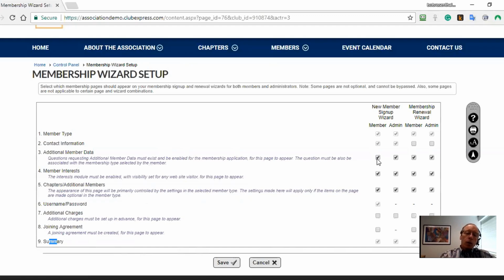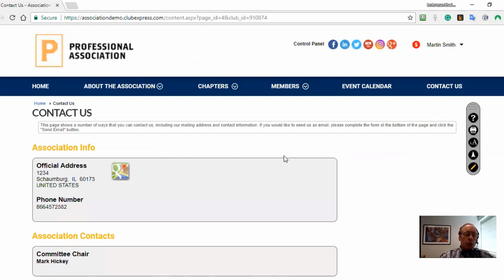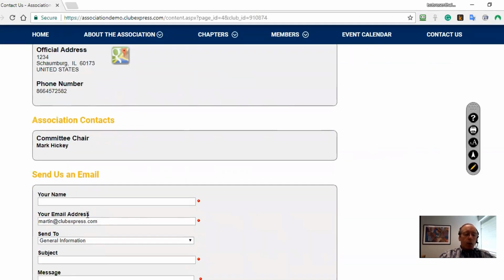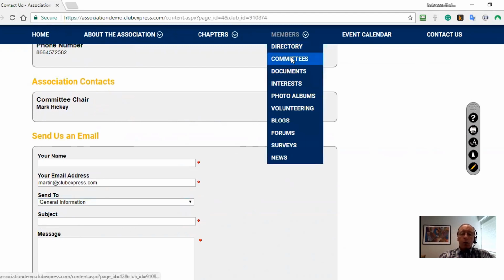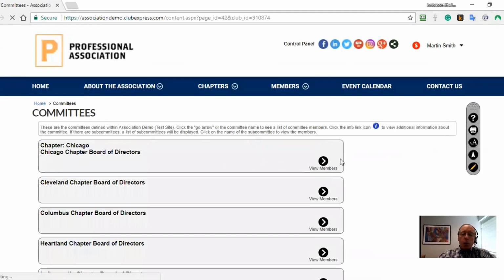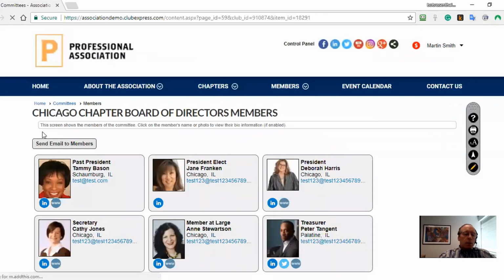Now, if a member wants to communicate with you, that's done either through the Contact Us page, where you would have, how you want people to communicate. You may have several different email boxes set up that would hide your email address and allow them to communicate with you. Or if they want to communicate with a committee, there's always a send email to members button.